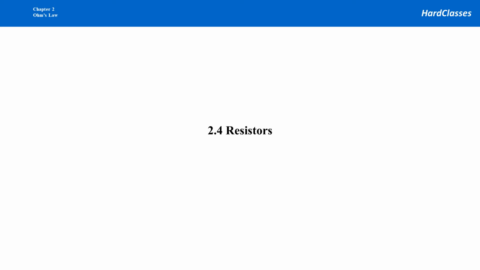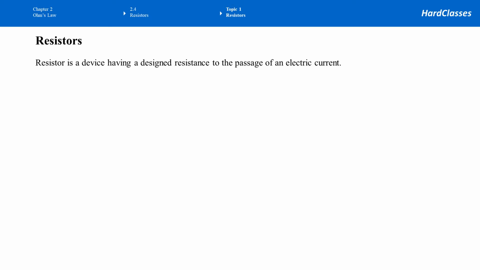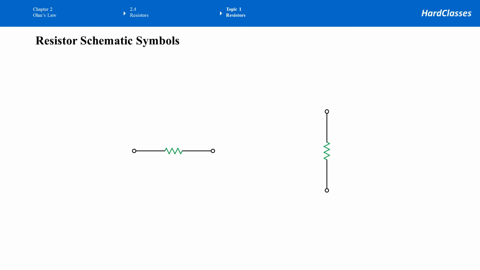2.4 is about the resistors. A resistor is a device or a material that we use to resist the current flow in the circuit. The reason we need to resist current flow is because we want to limit the current, which means to reduce the current, so that the current won't damage other parts of the circuit, such as other equipment or other electronic devices in the circuit.